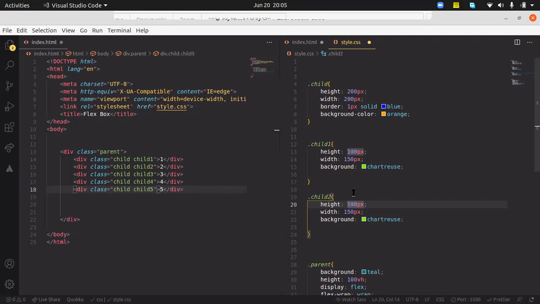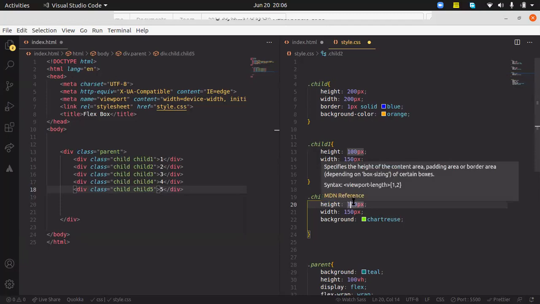Gilbert, the class that we are declaring now inside the HTML file is child 1. In the CSS, we are only calling child 1, child 2. Yes, you can just call child 1, child 2 directly to work. Oh, okay. Yes. Thanks for asking.